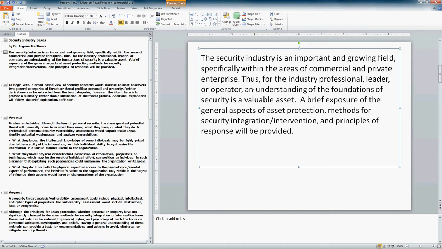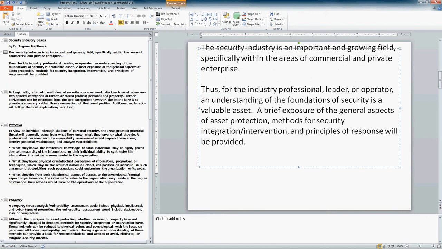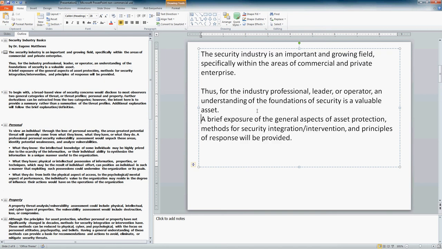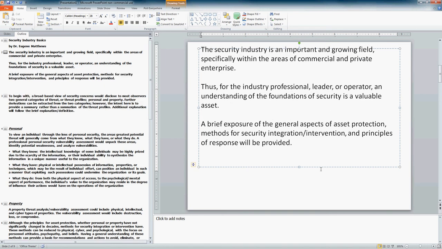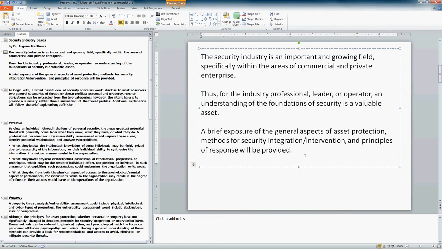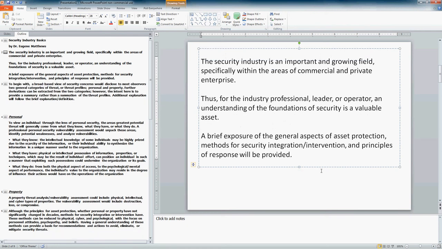PowerPoint, which is different than the actual paper itself, doesn't really care if you use one line per slide or one line per space. In fact, the general convention is no more than about 3 to 4 lines, and usually not more than about 6 or 7 paragraphs at the most. Bullet points really work well in PowerPoint, which is going to be coming up here next.